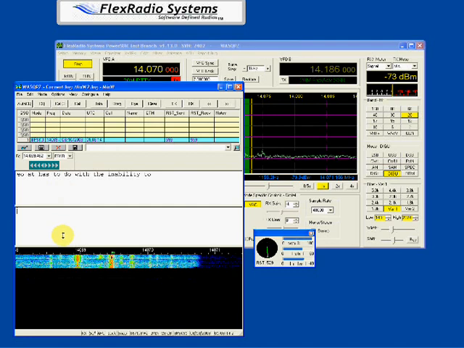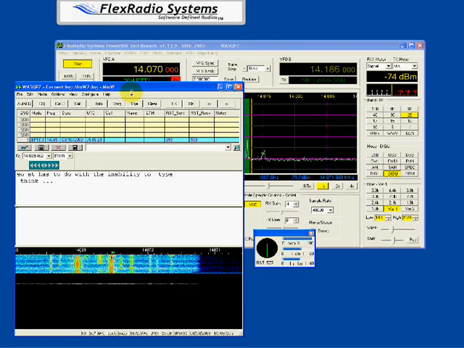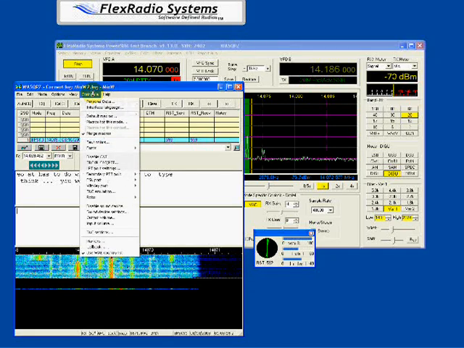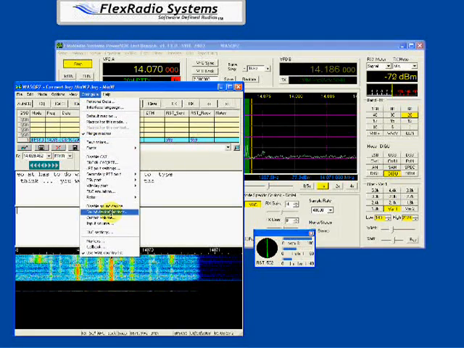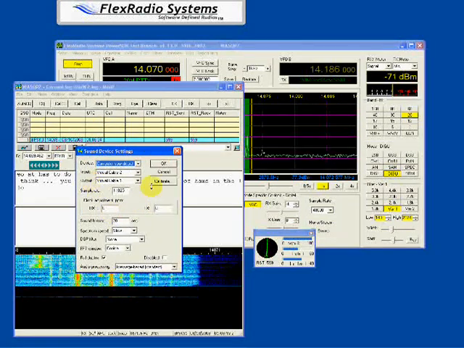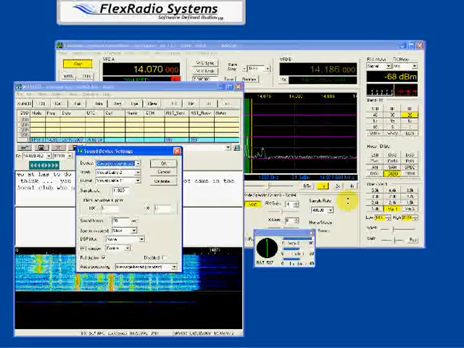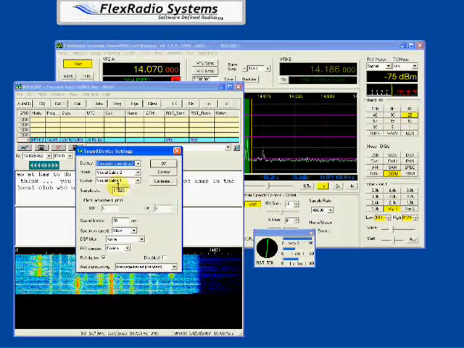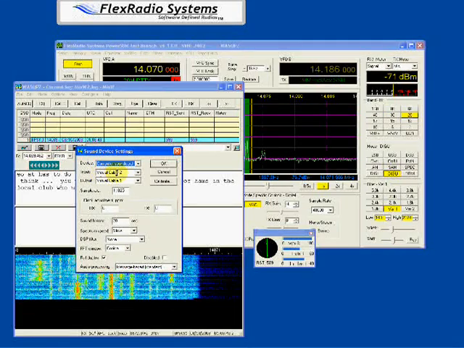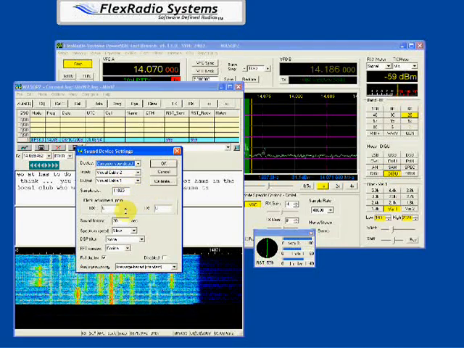So this is the basic, and I'll show you how MixW sets up, and it is pretty well the same for most of the digital modes. If I go into configure and sound device settings, so I'm set up the sound device in MixW. Remember, I've got the input of Power SDR set up for virtual cable 1, the output virtual cable 2. So in the application I want to do just the opposite. The input of MixW here would be virtual cable 2, and the output would be virtual cable 1. We're not going to adjust the sound clocks at all at this time.